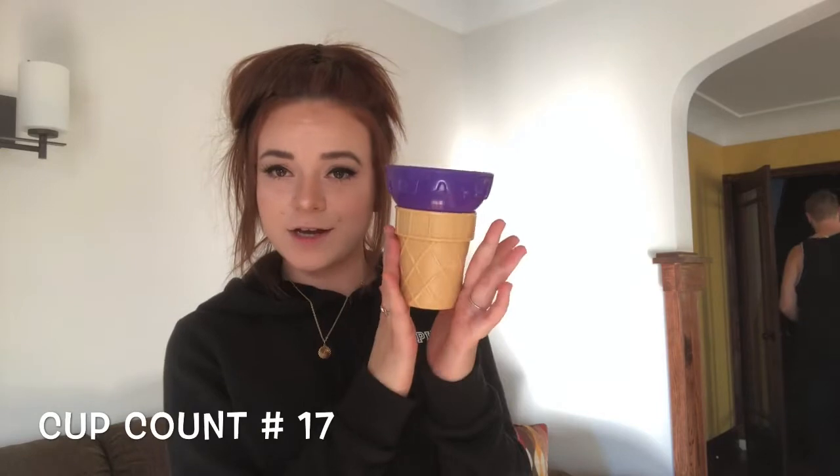This one is kind of the cup that started it all. My mom got it for me quite a few years ago — I want to say fifth or sixth grade — because I wanted to be cool. My mom had a really cool cup, so she got me one. I lost the top and the straw, but it was my very first cool cup: a Cool Gear leopard print cup. Everybody in school had one, all the cool girls brought them, so of course I needed one. It didn't make me any cooler, but I got a cool cup out of it.